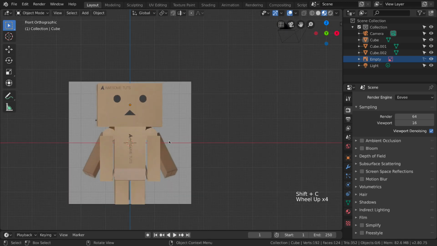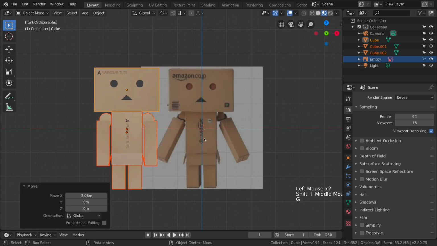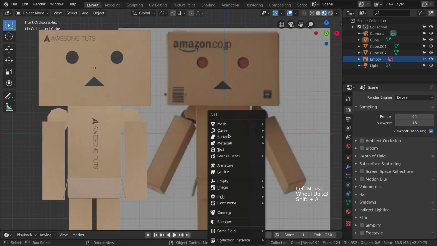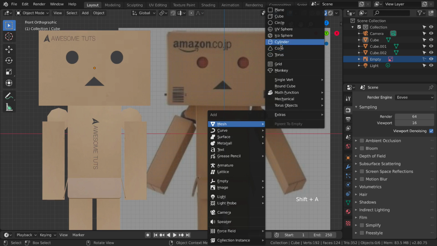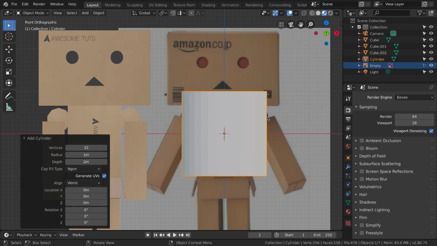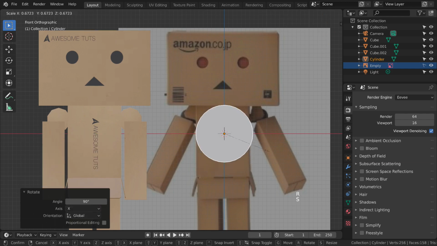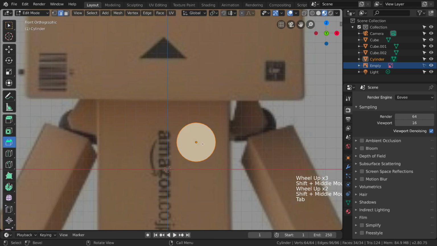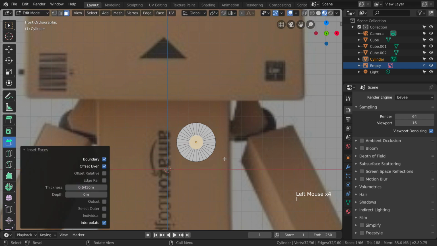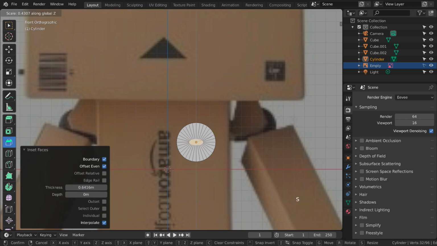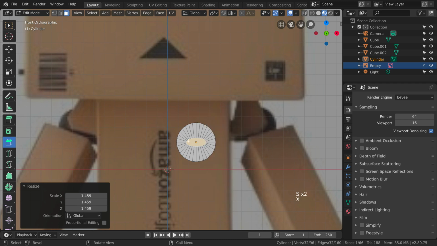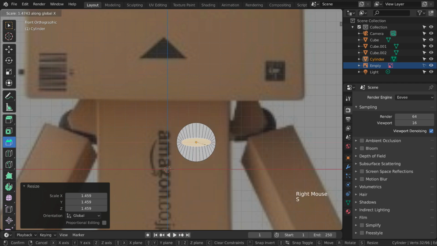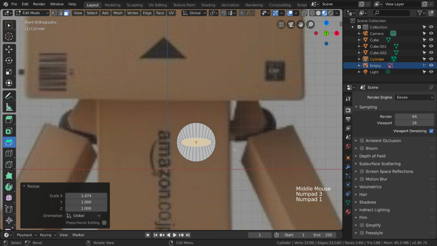So with Shift and C, let's select first our character, and we are going to move it on the side. And this is, as you can see here, just a basic cylinder. We are going to rotate it by 90 degrees. We are going just to scale it down like this, and maybe we can select this face here, and with I we are going to extrude it like this, and just like this is going to be fine.